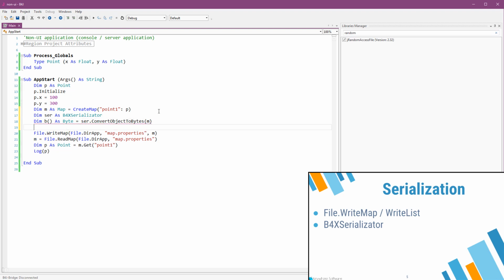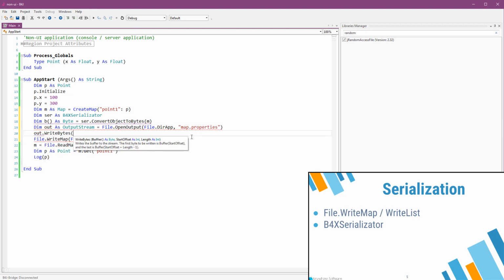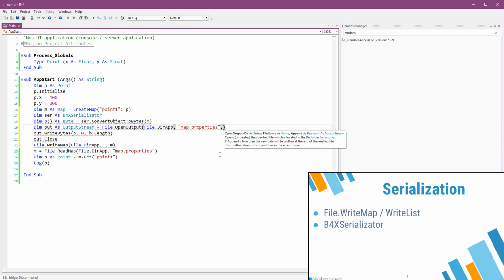Now we write it to a file with and we close the output stream. There is another parameter here whether we want to append the data to an existing file, and we don't want to.